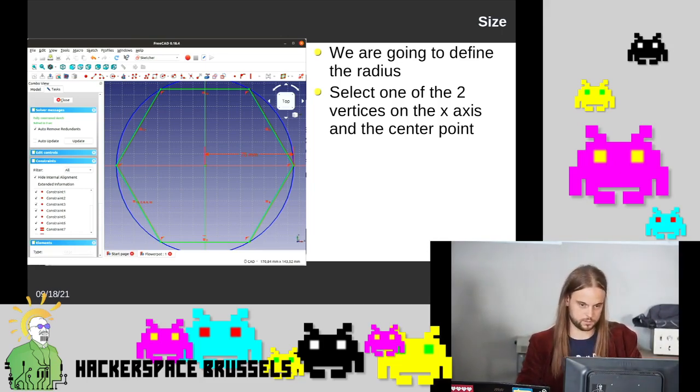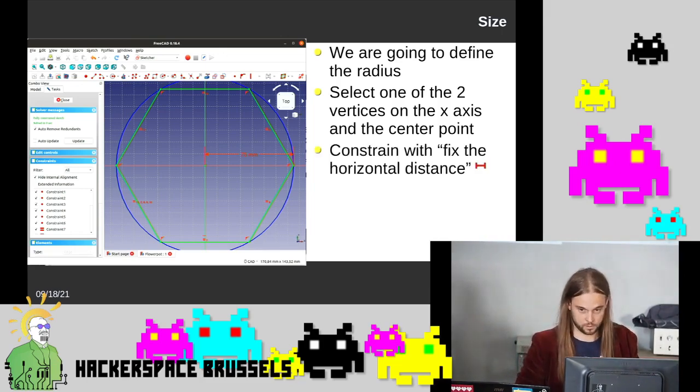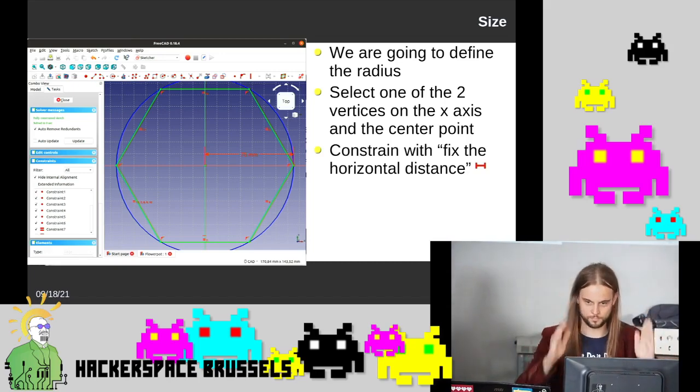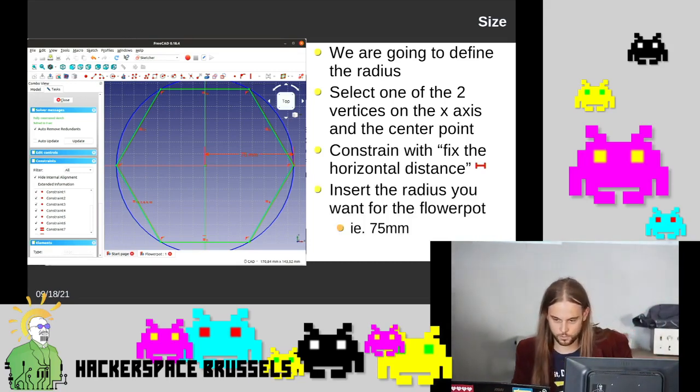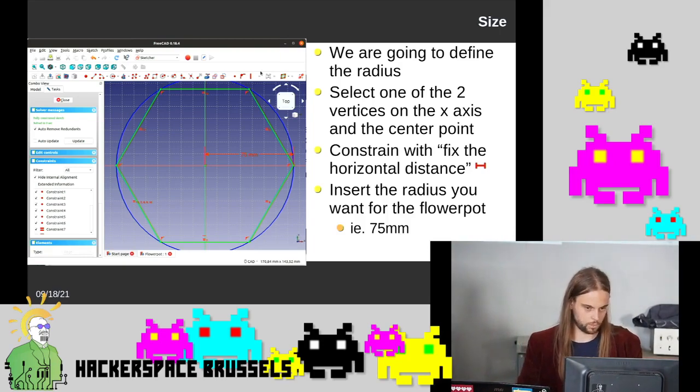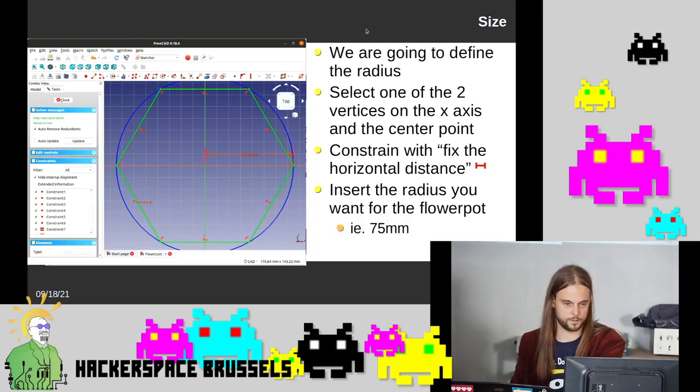So we select the center one and one of those two. And then we click on fix the horizontal distance, which is also a horizontal bar, but with, how do you call them, brackets on the sides? Serifs. And it gives you a little box where you can enter the radius or the size.